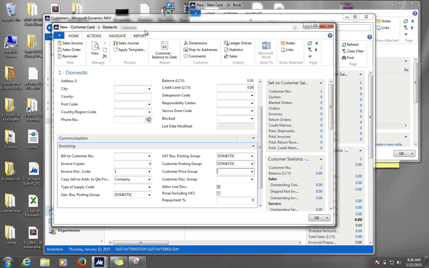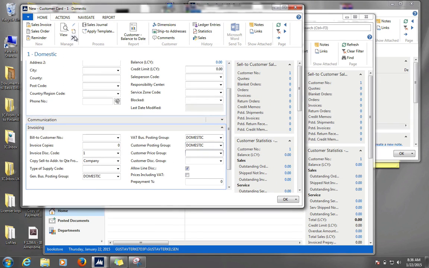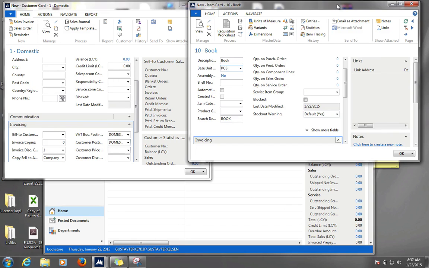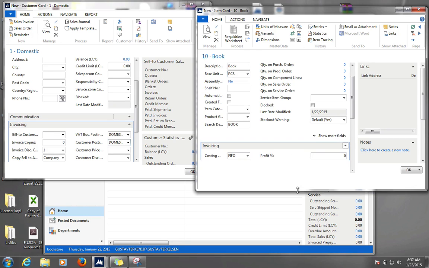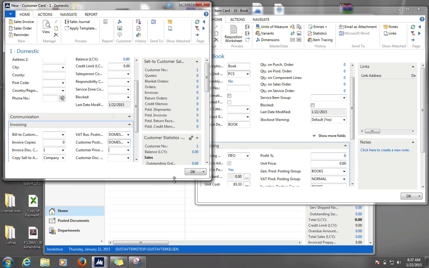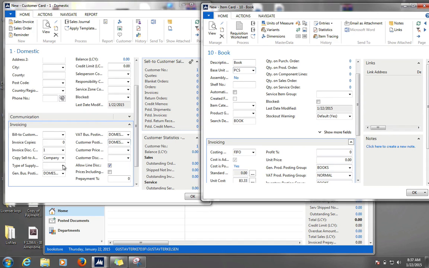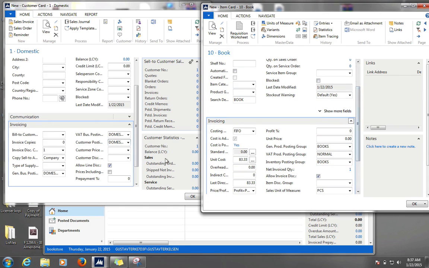All right. So the next thing we need to do is, as we did with the vendor, we need to combine the posting groups of the item with the posting groups of the customer, so that NAV knows that when we are selling a particular item to a particular customer, where should it book then into the chart of accounts. So the first thing we need to set up is the combination between general business posting group, being domestic, and general product posting group.